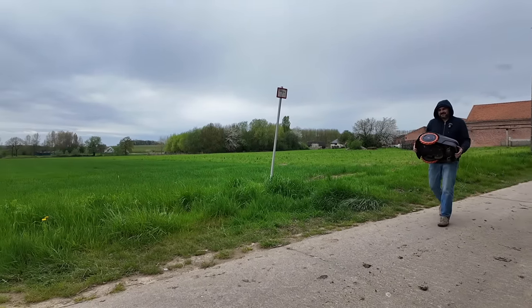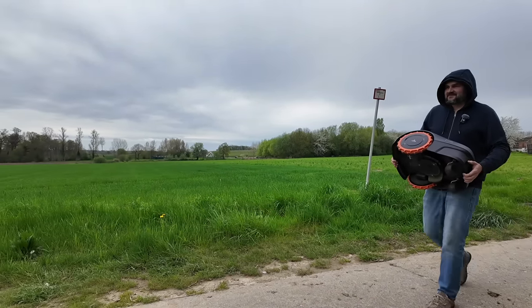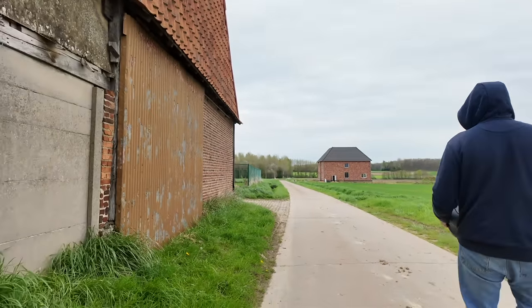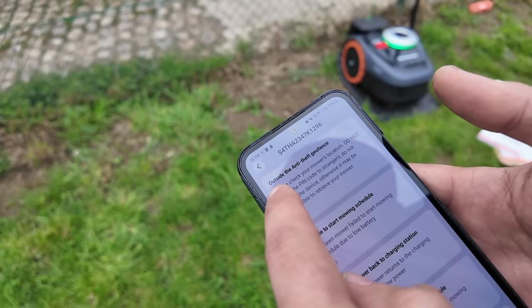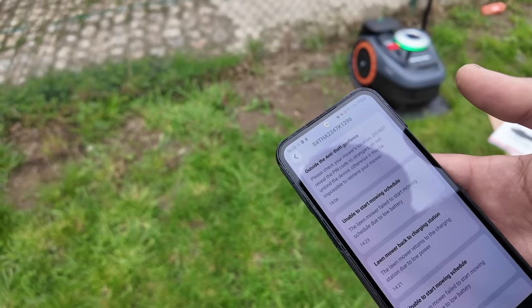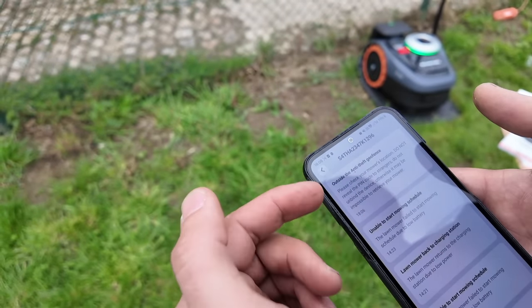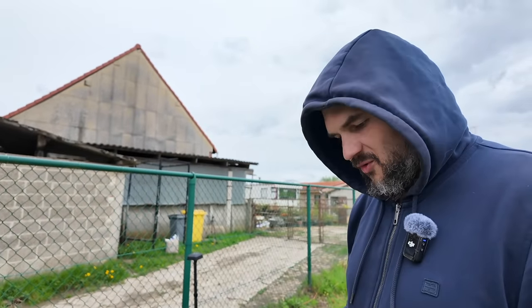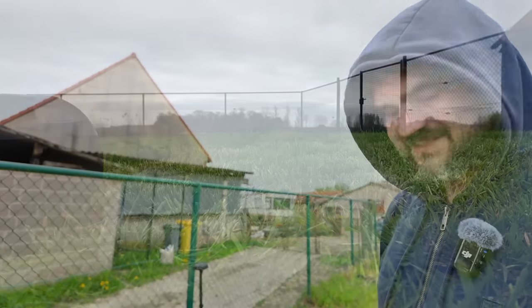Not so easy. Also here's a notification that the mower was outside the geofence, so you can see that on your mobile. And then rush home and try to find it.